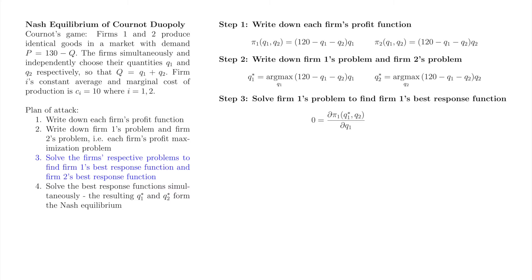To find q1 star, we differentiate firm 1's profit function with respect to q1, and set the resulting partial derivative equal to 0. As noted in our video about calculus, I like to differentiate with the product rule instead of expanding the profit function and then differentiating. That's purely my personal preference, and for little order of operations things, you should use whichever order you prefer.